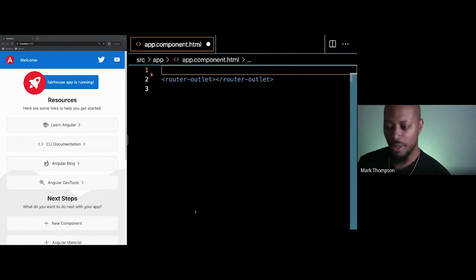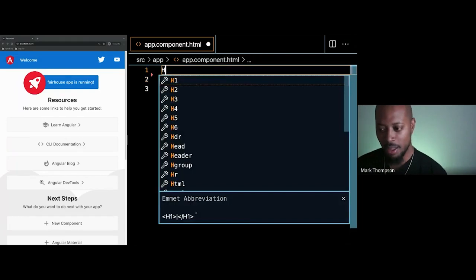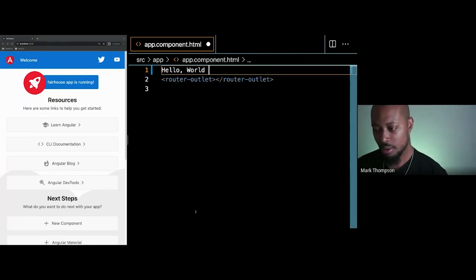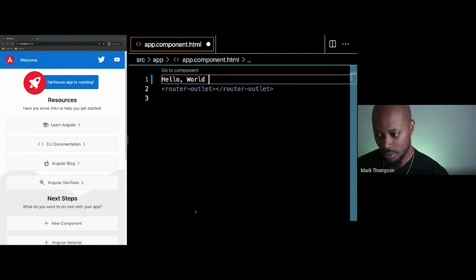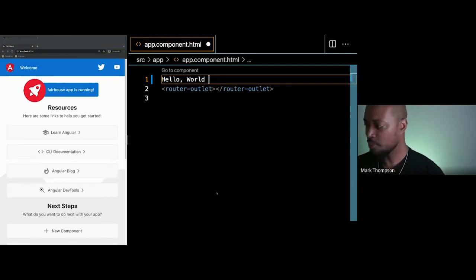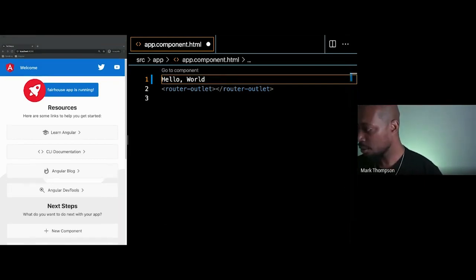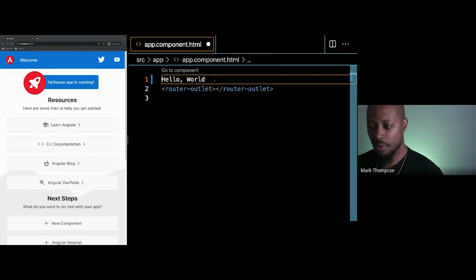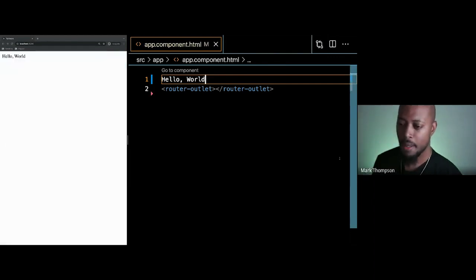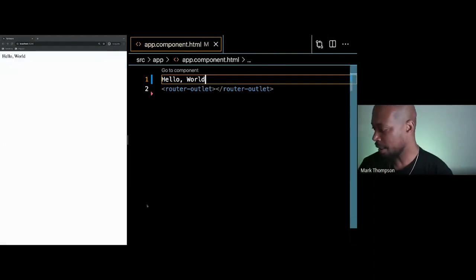But before I explain the rest of that, I want to type something that everybody needs to know about. I can't get my emojis working anymore. Okay, cool. All right, so now we got a hello world. We save it. And this is what should happen on your application, okay?